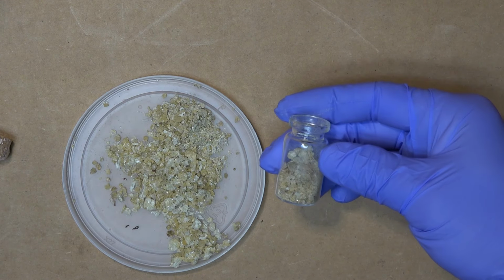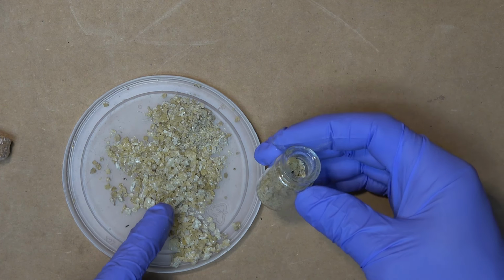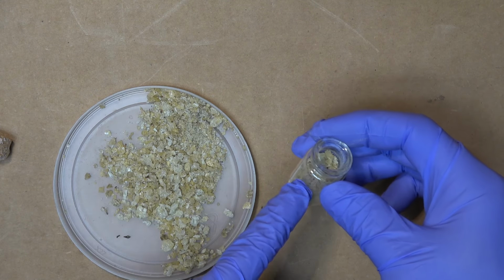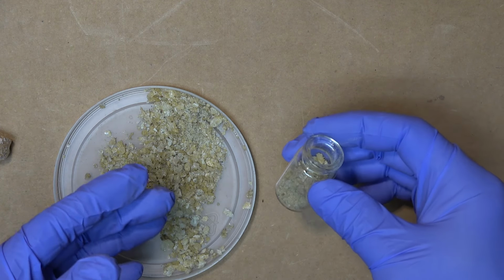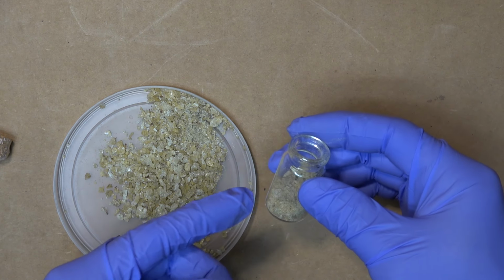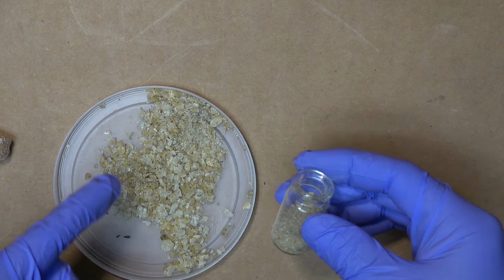Alright, so I got about half of the bottle. You see how much I have left here. This is about 10 times as much as that. So basically, this is 5 milliliters, I can make about 50 milliliters, a bottle of flux, out of all of this.